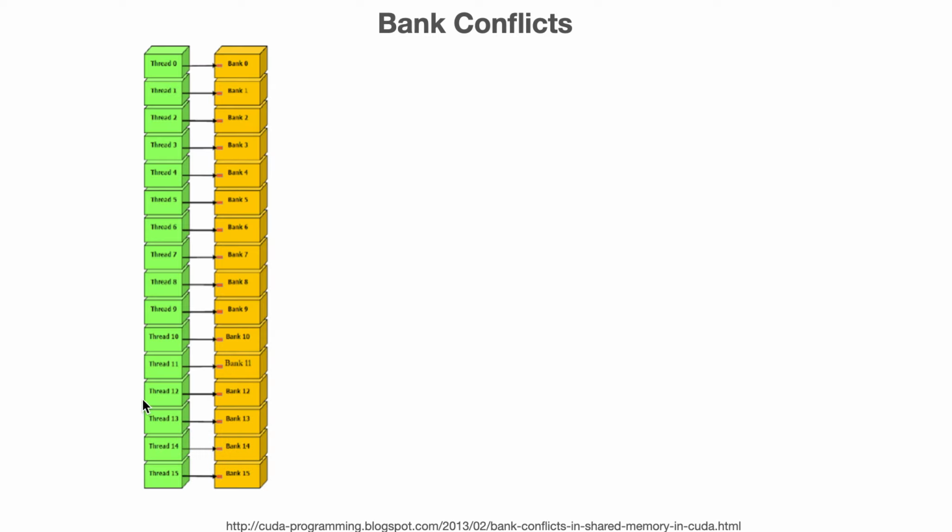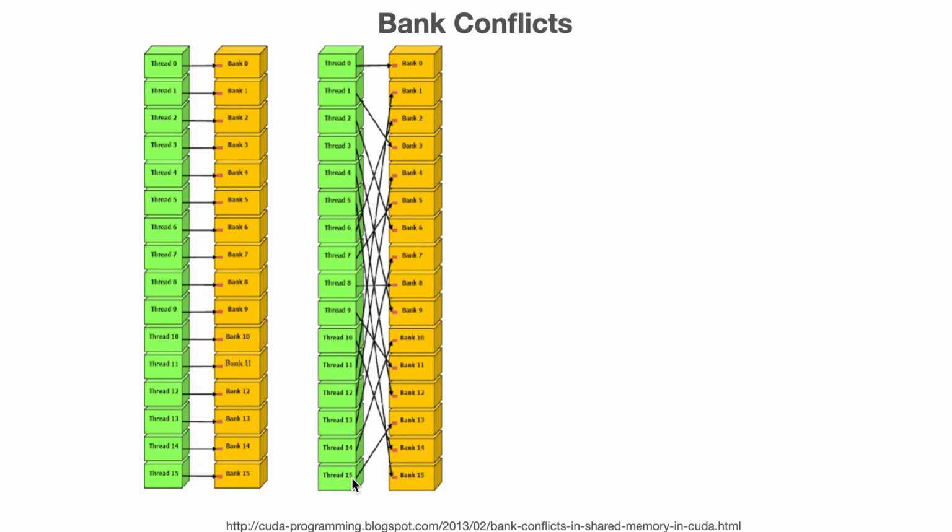So let's say these are 32 threads. We are showing only 15 threads for demonstration purposes, and then we have these 15 banks, let's say. Now, since all the threads are accessing elements from different banks, the memory requests won't be sequential. They can be completely parallel, because accesses from different banks can be parallel.